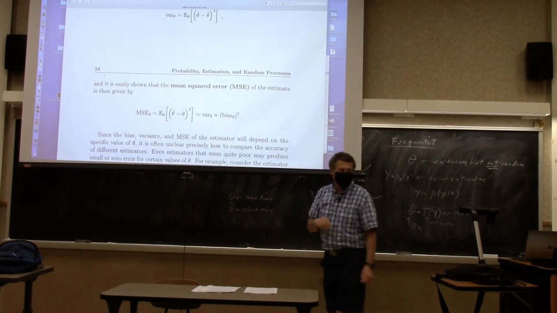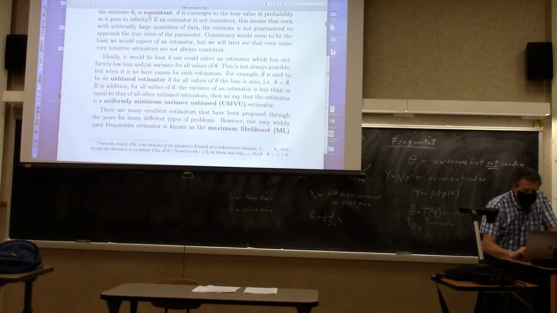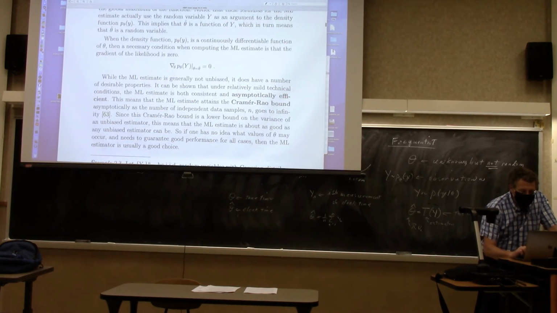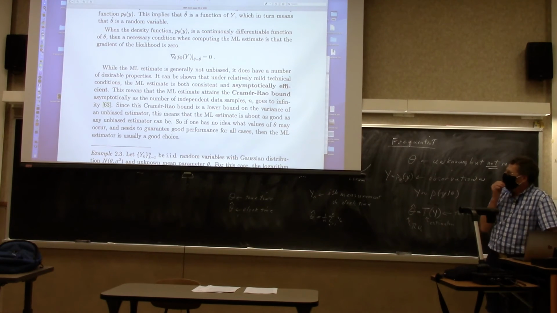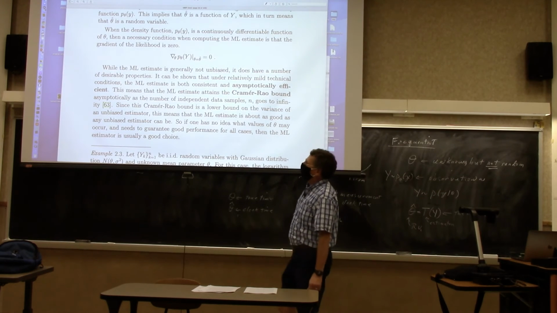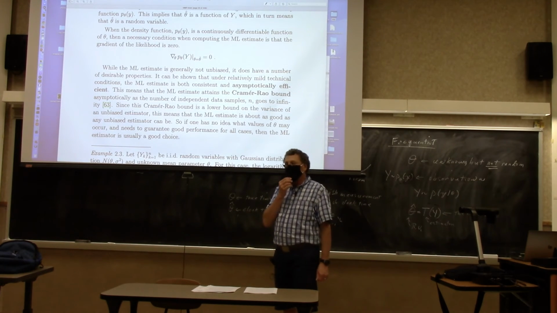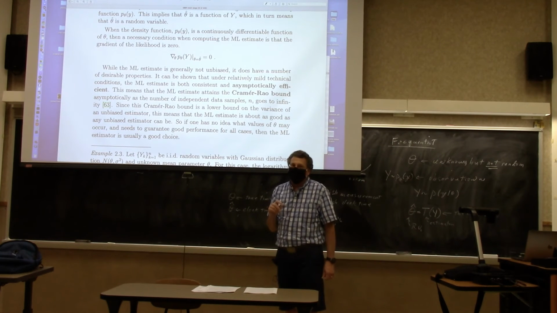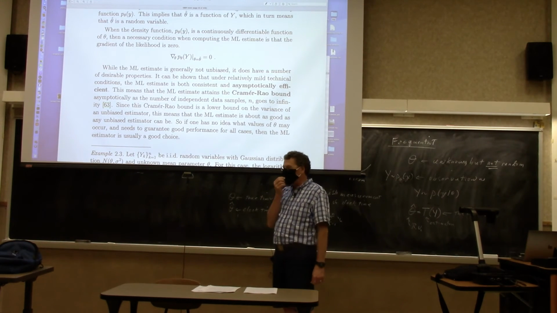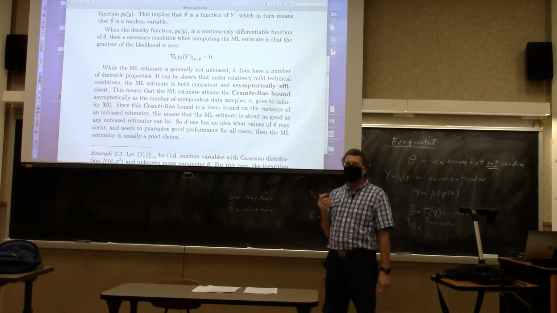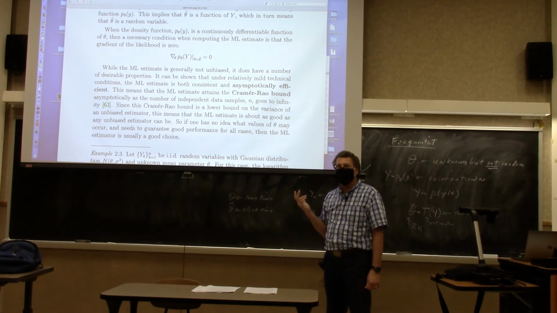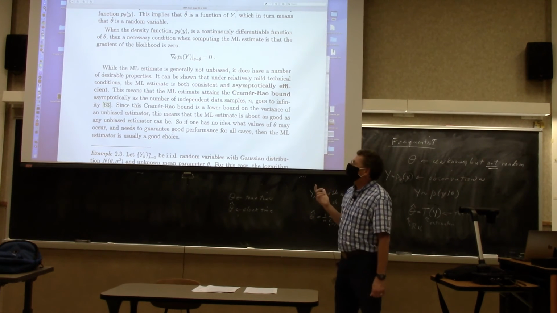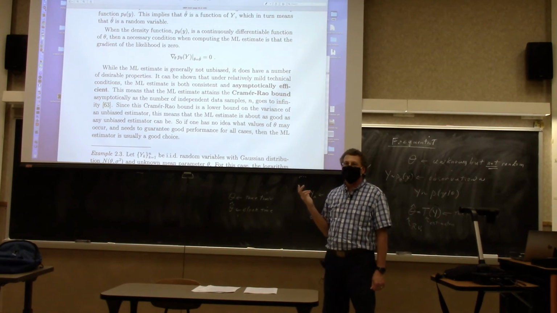So that's this. Then there's a thing called the Cramer bound, which is the lower bound on the variance. It turns out that you can prove there's a theorem that tells you what the lower bound on the variance of an unbiased estimator is. You can't always achieve that lower bound, but sometimes it can be achieved. If you do achieve it, then you know that you can stop looking for any better unbiased estimates, because that one has the lowest variance of any unbiased estimate, okay? And in that case, you say that your estimate is efficient, okay?